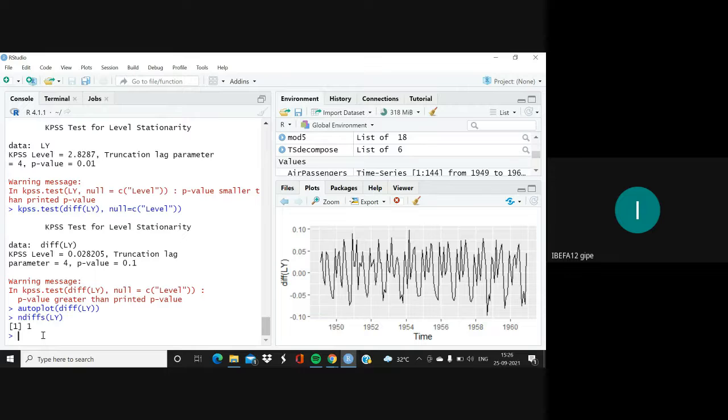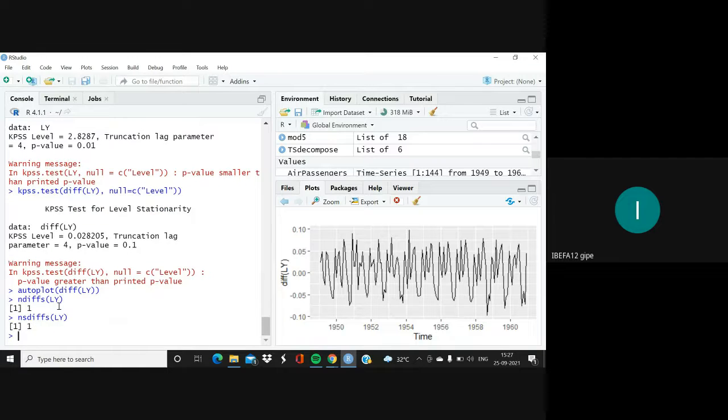Now, again, because of the seasonal patterns that we see, we might want to know whether we need to seasonally difference our data again. So you can use this command. R is prompting you which command you need to use. So you can use this. Again, R is telling you that the number of seasonal differences should be 1. So you need to take at least one seasonal difference to make your data stationary.